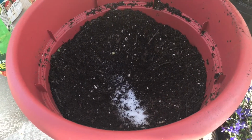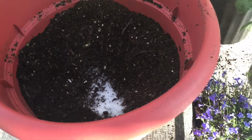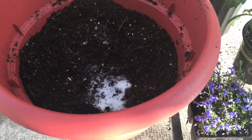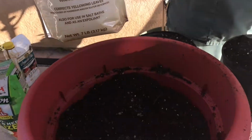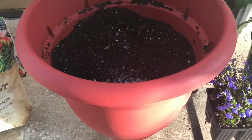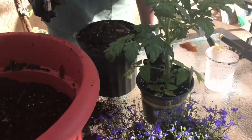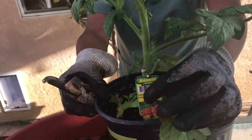And here's the Epsom salt. That's about 2 tablespoons. And the Epsom salt, guys, goes a long way. The bag costs about $8 or $9, but it's like I've barely touched it, and I've been using it for the whole season.